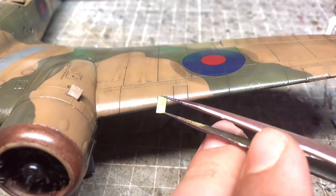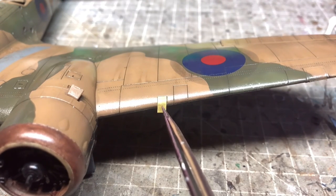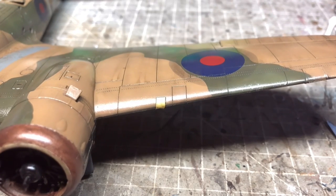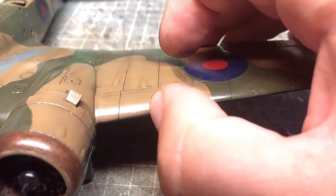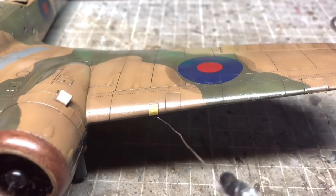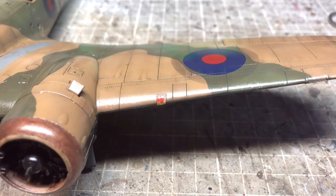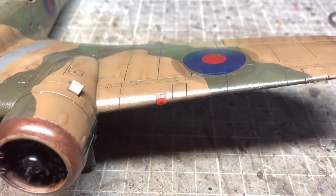Now for the dope cover on the machine gun port, and it does actually come with a decal. I don't really like using them because I always struggle with them. I don't think they look quite right, and they're very flat. So I used some Tamiya masking tape, which gives you that sort of dope fabric texture, and forced it in so it shows the gun barrel, because once they were doped over, they obviously tightened up, and it shows where the gun barrel is. Also, to make sure it was completely adhered, I used some super glue, and obviously painted it in the dope red colour.